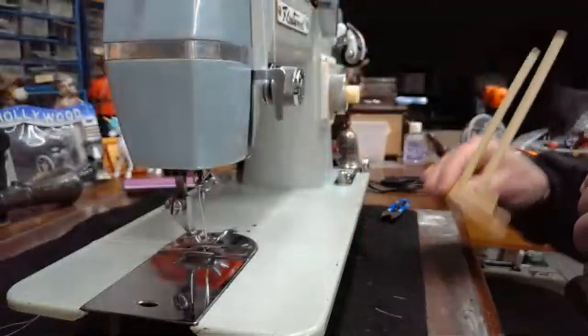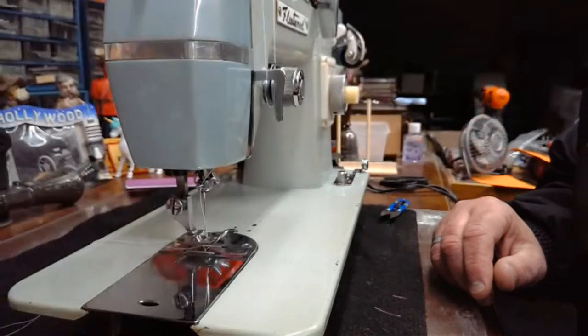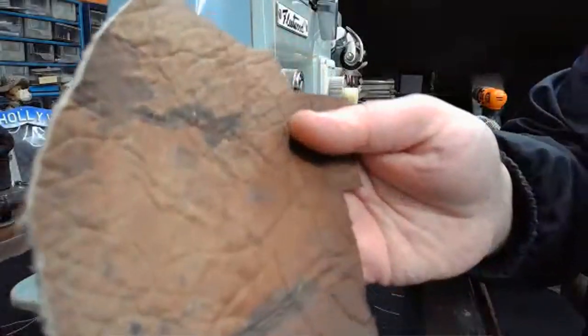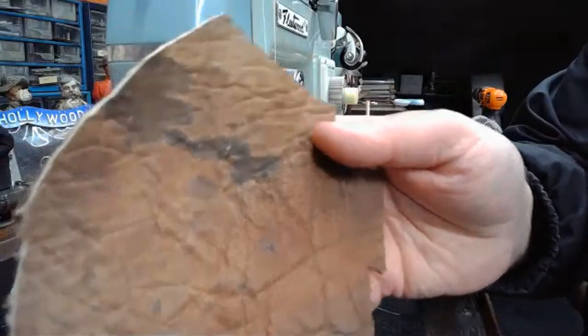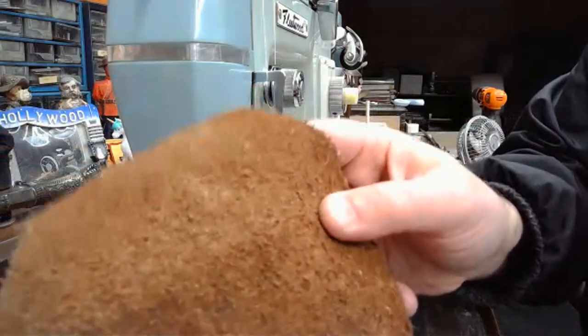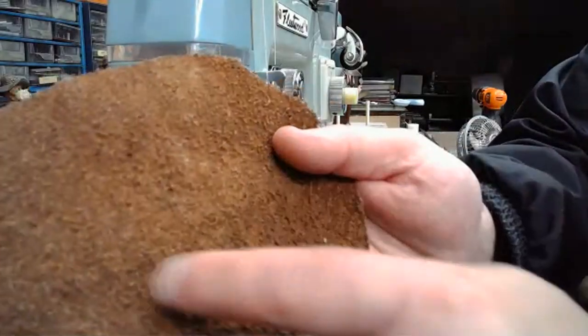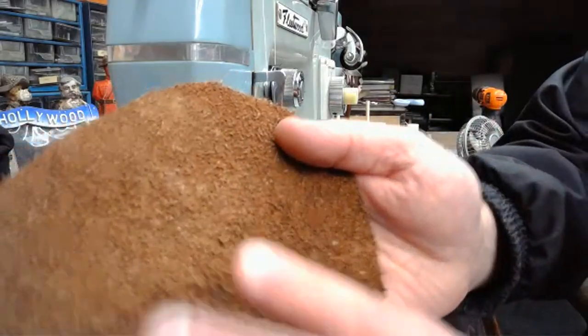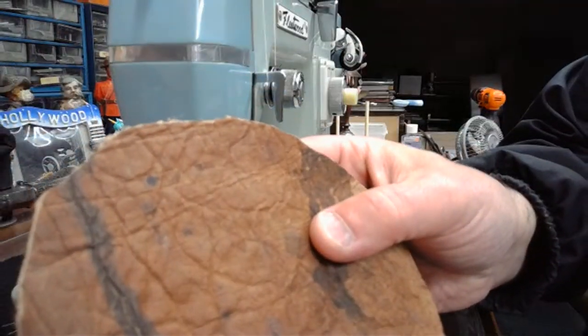Let's try stitching a little bit of leather with this machine now. We haven't done any leather with it. And I've got some good old elk hide here. I cut kind of a big piece because I figured that I would put on some Japanese music and we could kind of buzz around a little bit. And I think we'll be able to see the lock stitch okay, but this does have a very pronounced nap on it with this elk hide.